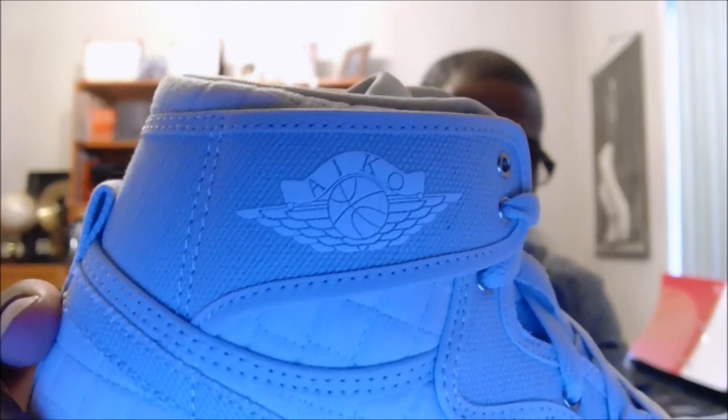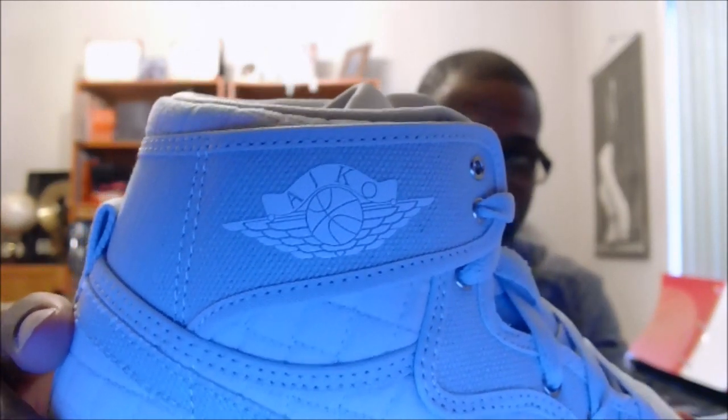And one, they seem to be a lot more rugged as far as I'm concerned, and you don't have to be so careful with them. It's a canvas shoe with this quilted feel to it, so you can really use them for what they're for, which I think is probably one of the best skate shoes you can get, even though the tongue isn't very padded. But, man, this thing looks fantastic. And you look at the AJKO over there on the Jordan Wings logo, and it's just a fresh, fresh shoe.